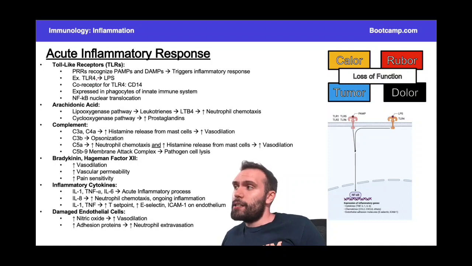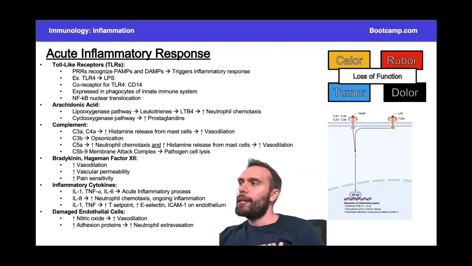The big thing is, let's start big picture and then we'll narrow things down. How does this whole acute inflammatory response take off? If you've been watching the video series so far, we've already talked about it a little bit. So we said, there might be some pathogen-associated molecular pattern. This is going to be something released from bacteria or from a virus. Some examples include LPS, lipopolysaccharide, which we see a lot with gram-negative bacteria. And then we can also see this with lipoteichoic acid, very classic with gram-positive bacteria.